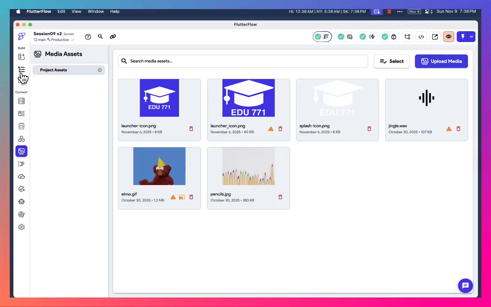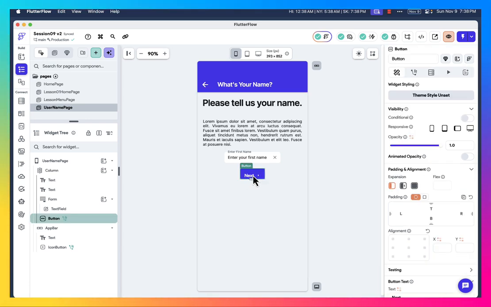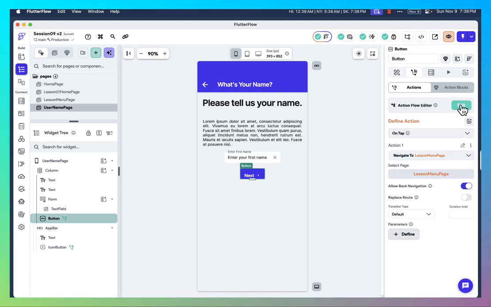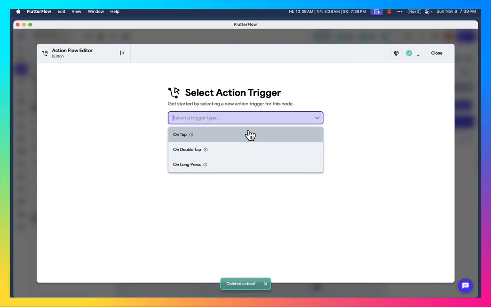Okay, so now that we're back in our app, we come to the widget tree. What we're going to do is chain together a bunch of actions when the user clicks this button. So to do that, I'm going to come over to the properties panel and I'm going to switch to actions. So right now we have one that we put in here, which was just the navigation one. So actually I'm going to click edit here. And we know that when the user taps that button, we're going to navigate to the lesson page. Well, that's actually a little bit premature. So I'm going to go ahead and delete this action because I want to replace it with the series of actions that we just looked at.